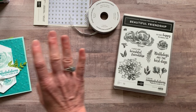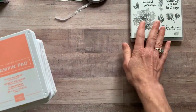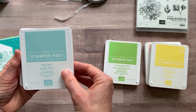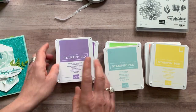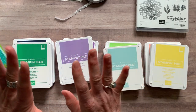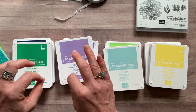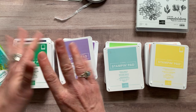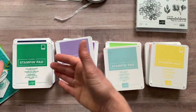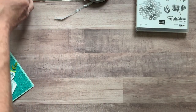Let me show you the ink pad colors — I used a bunch, there was just no way not to because it was just too much fun. We have all of these ink pads: Flirty Flamingo, Pineapple Punch, Granny Apple Green, Pool Party, Gorgeous Grape, Highland Heather, Bermuda Bay, Call Me Clover, and Night of Navy — so nine different ink pads. If you don't have any of these colors, you can order them at catalog price, basically cost only of just $7.50 each. I won't add any additional shipping or sales tax onto that cost. When you sign up, just let me know if you need any ink pad colors and which ones you might need.